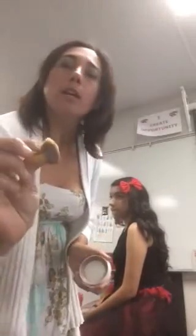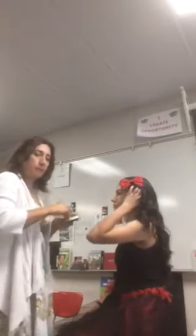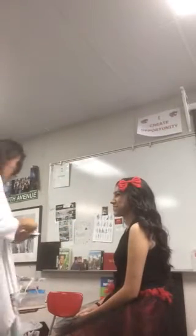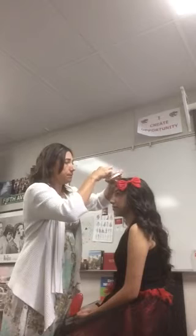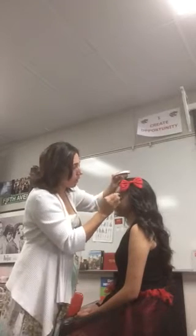For all zombie makeup you're going to be using the Blythe Spirit. You want full coverage — you want enough water on this sponge. As with everything, this stuff tends to go on pretty smoothly. Try not to make it too wet; you want to make sure you get enough makeup on the face without having it be too watery.